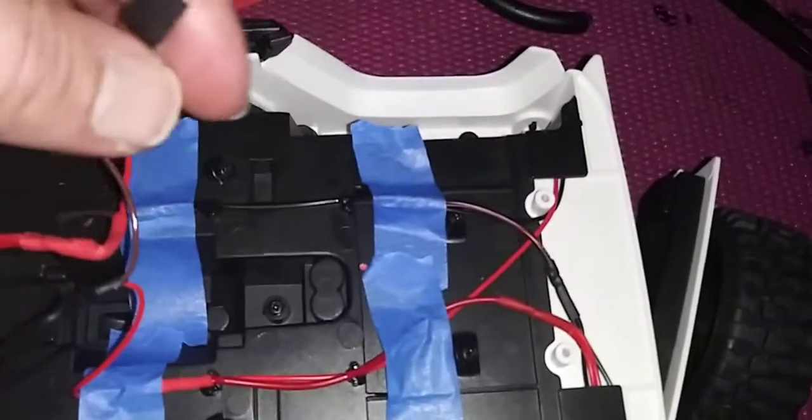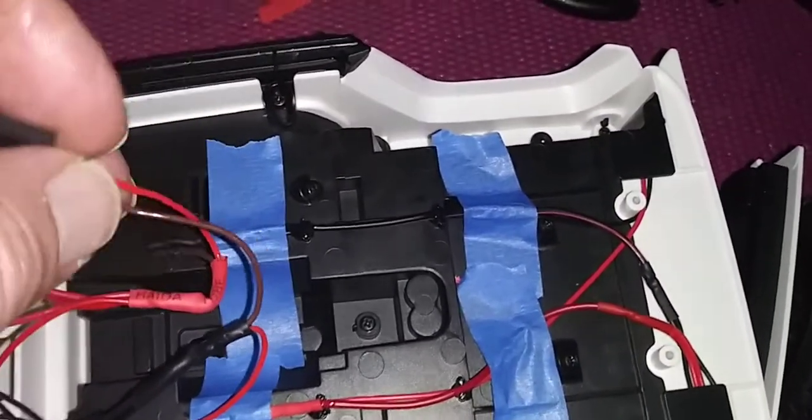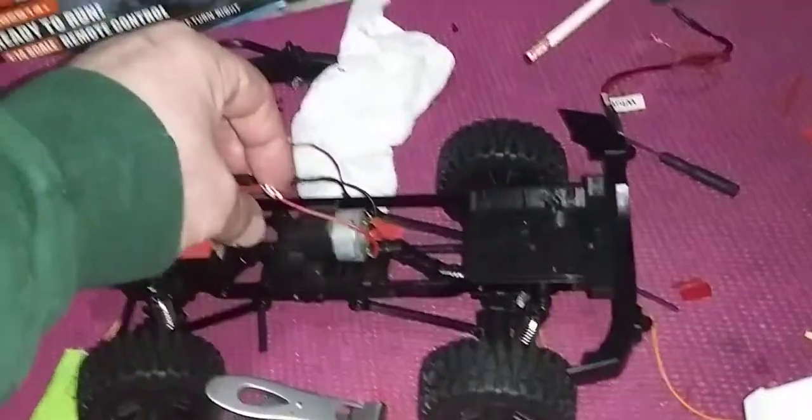This body's gonna be removable, just in case something goes on, I could remove it without dealing with the lights and all that. So I added this. Still, I gotta heat shrink that.